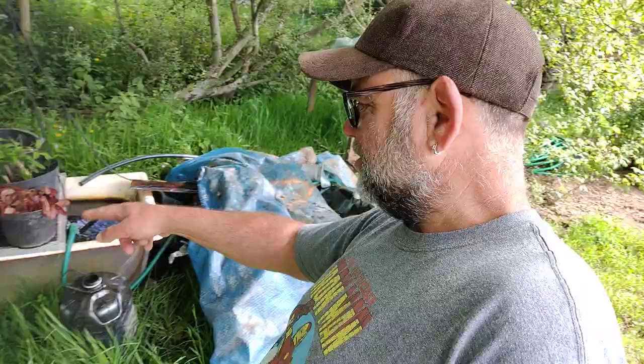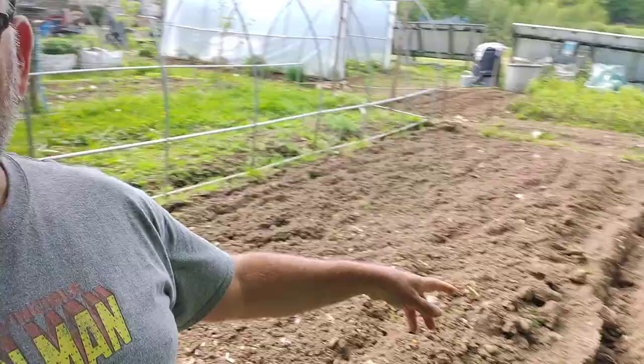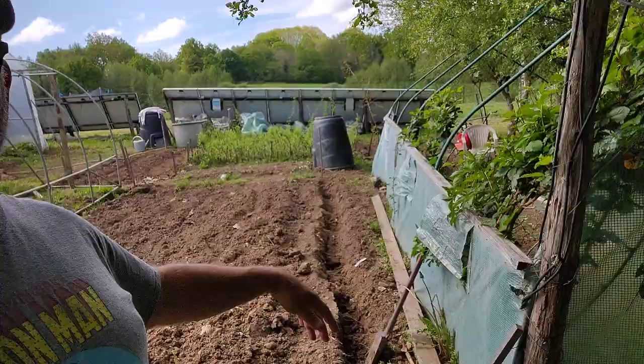So we've got a couple of old baths here where the water comes from the drinker here, and then that supplies the water to the two baths, holds the water back. We think we're going to need more this year, to be honest. As you see, we started to ditch, put some trenches in for that.